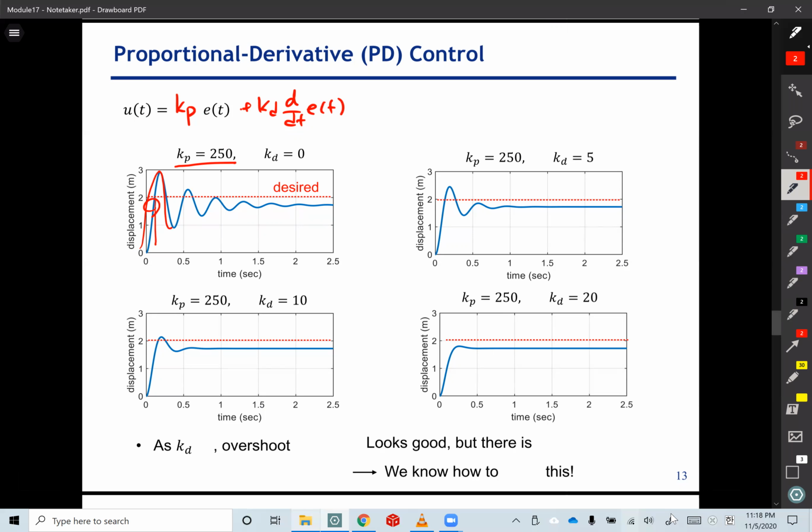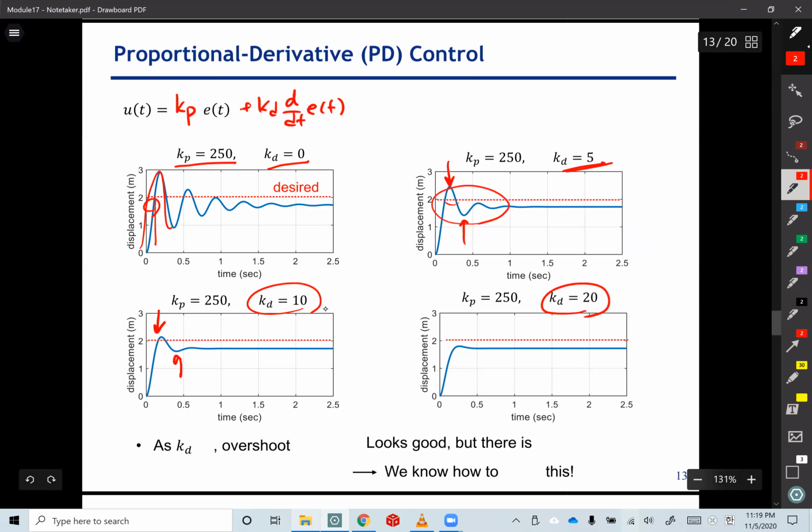So I just want to introduce Kd. Kd equals 0, Kd equals 5, and then we can reduce the oscillating behavior here. And if I increase Kd a little bit more, then basically you can push this thing down, to get less overshoot and less oscillation. And if I have a little bit more Kd, then whoa, we just have a really small oscillation, or no oscillation and very small overshoot. So as Kd goes up, the overshoot goes down.